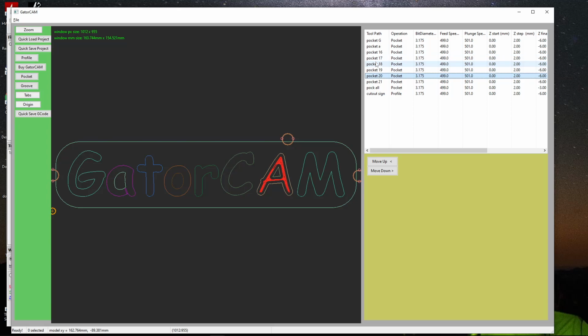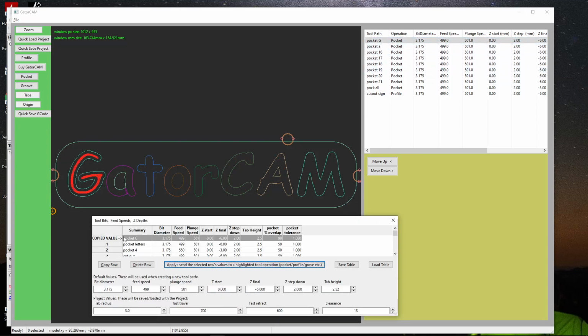Let me show you how the naming is done. If we right click on this, remember it gets copied into this copied row. Now here, this is called Pocket G, but in this menu, these are the generic tools that you might use for later. So let's call this a letter. Okay, and we will copy that value using the copy row.